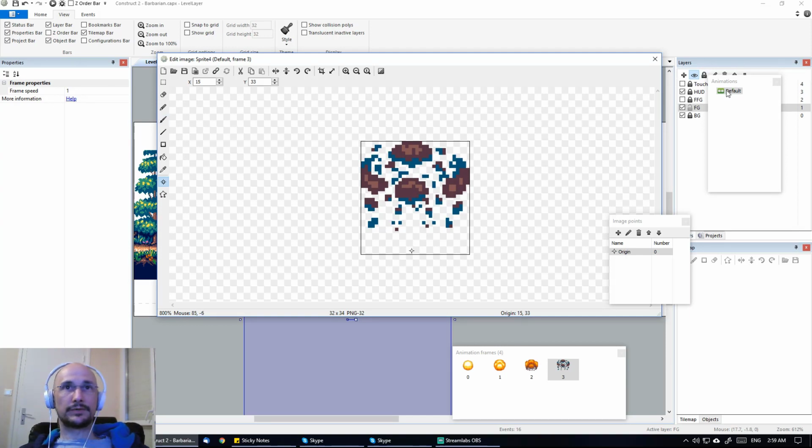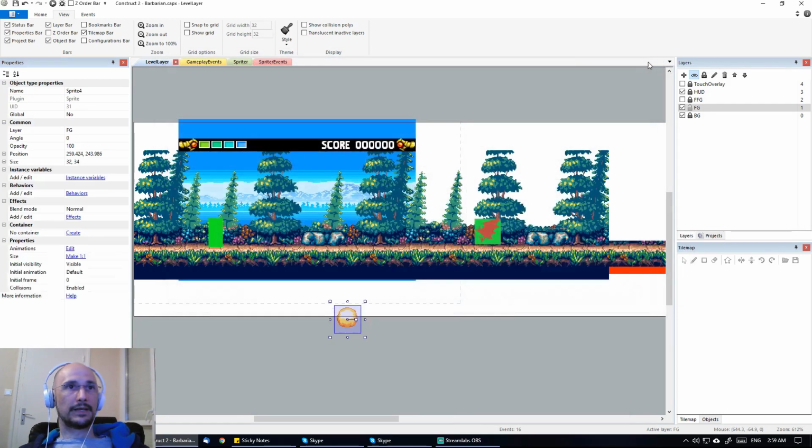However, actually, I will make it loop back on its own last frame. So let me show you how I would do that. I would select default, and I would choose yes, but you see how it says repeat 2? So there are 4 frames from 0 through 3. So if I make it repeat to 3, that means it's going to stay stuck on frame 3. All right? Okay. And the reason I did that is there is a behavior. I'm going to call this explosion or splosion.